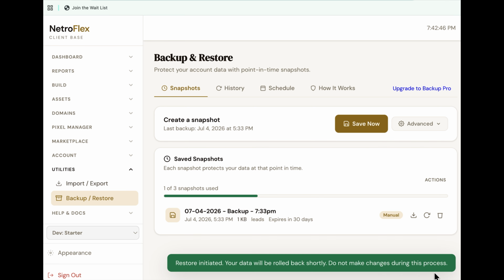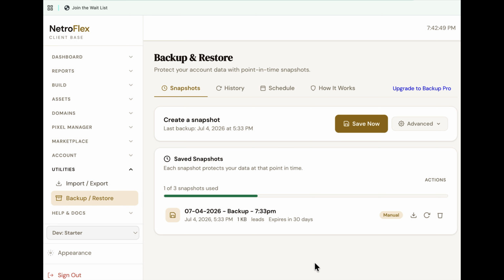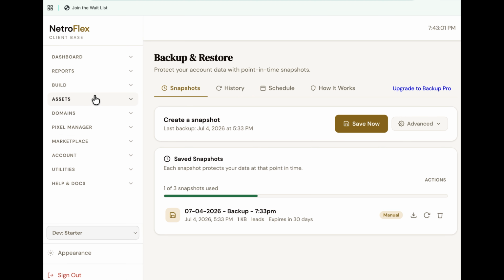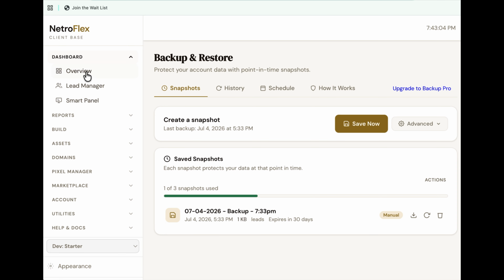All right, so restore initiated. Our data should be restored. So what we want to do, remember that email address that we put in the trash can. We go to lead manager.